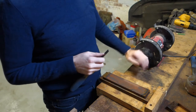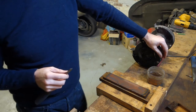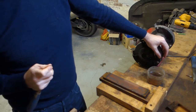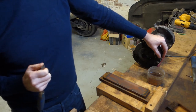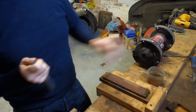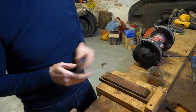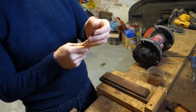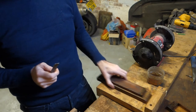To do that, get your grinding wheel, get a little pot of water, because this is not the ideal tool for doing chisels. It should be a bit of a slower wheel, and if you put too much pressure on and keep it on too long, then you'll blue the tip of your chisel, and that will ruin the metal, and you'll have to grind the blue out to get it back to where it should be. But you can try and prevent that by just every time it gets a little bit hot, popping it in the water. Once you've got the grinding angle as you want it, nice and square and at the sort of 25 degrees, then you can pack that in, and then we'll get onto the actual stone.